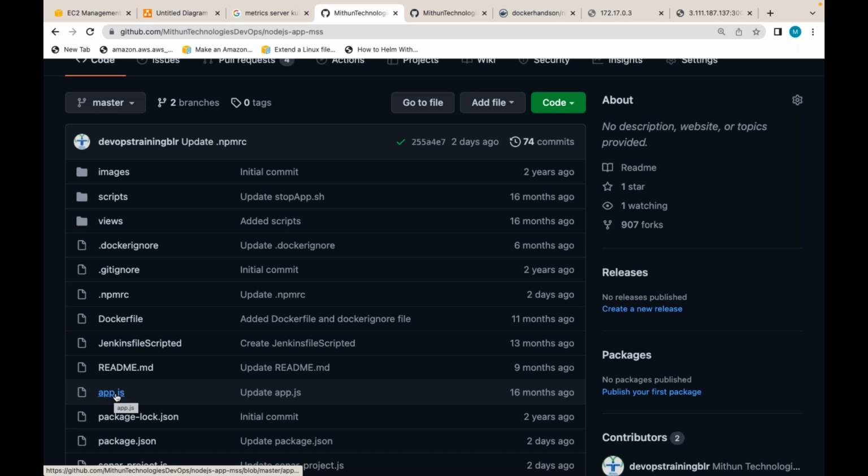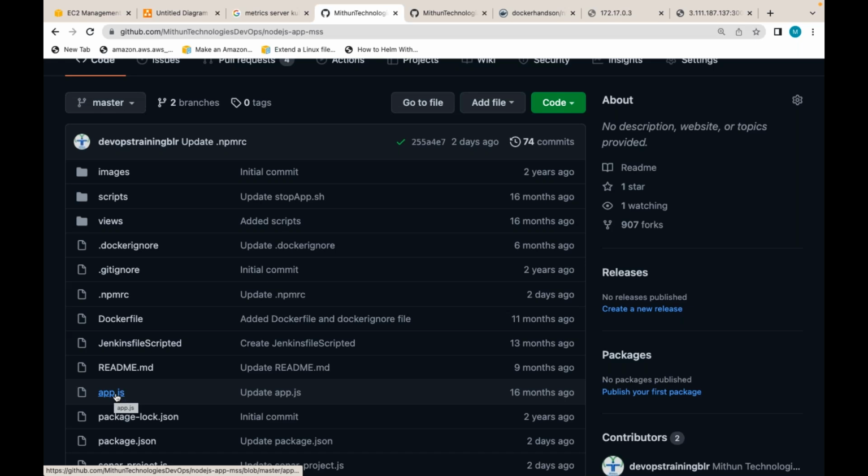But is there any way, are the concepts completely different between this application and the actual application you take? No. Concepts are the same. You need servers, you need a network, you need storage when it comes to infrastructure. And if you want to deploy this as containers, do you need to create an image? Do you need to push those images and deploy those as containers? Yes. So the concept is the same.